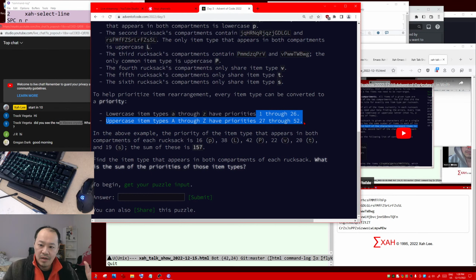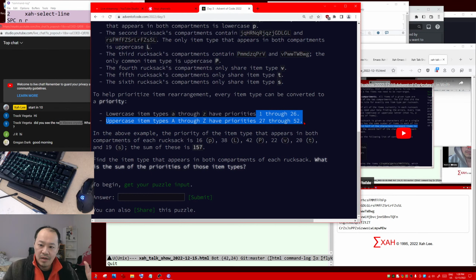So given a string, you want to find the first half. So let's start with a single line and see how to work that out. Starting with a single line, you want a function that takes a string. First, you want to find a character that is in both halves.